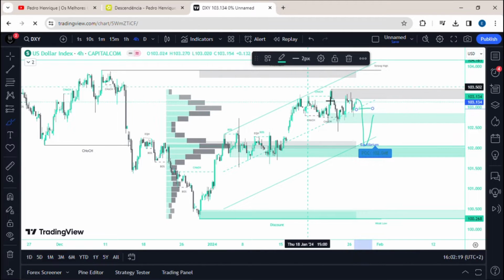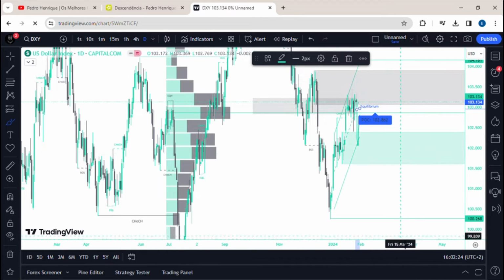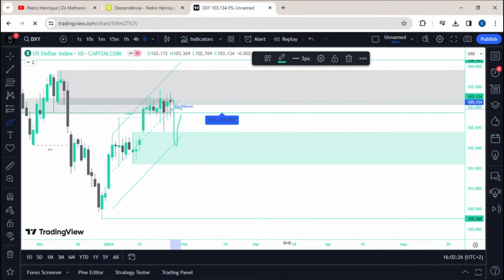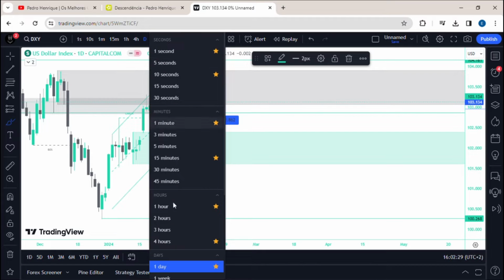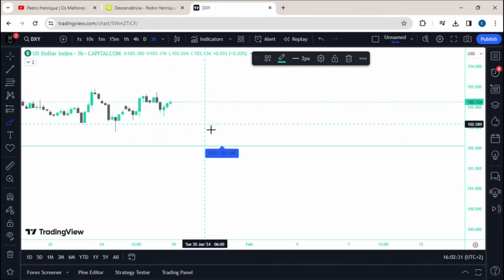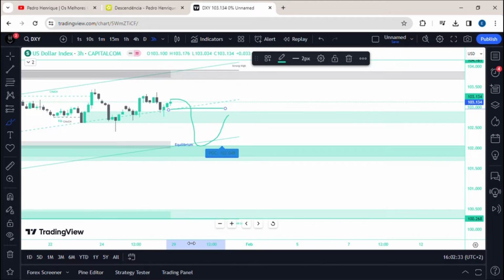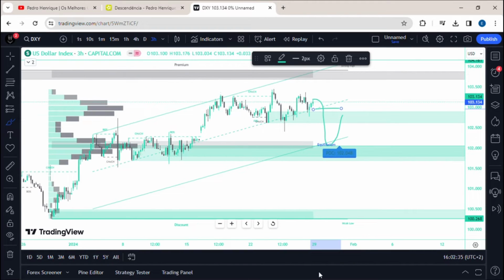If you look carefully, this is going to be a head and shoulder. Yeah, let's go to the 3 hours. Let's see what happens here. Okay, this is gonna form a head and shoulder that we'll have to complete somewhere here, and we consider this the neckline somewhere here. So if you look carefully, and if you also look at the volume profiles indicator, it indicates that somewhere around here and here a lot of orders have been executed.